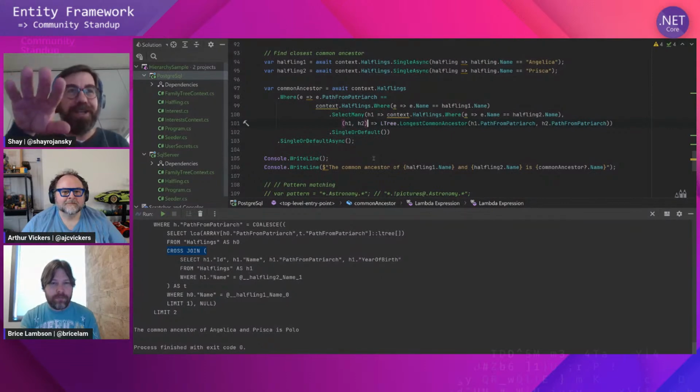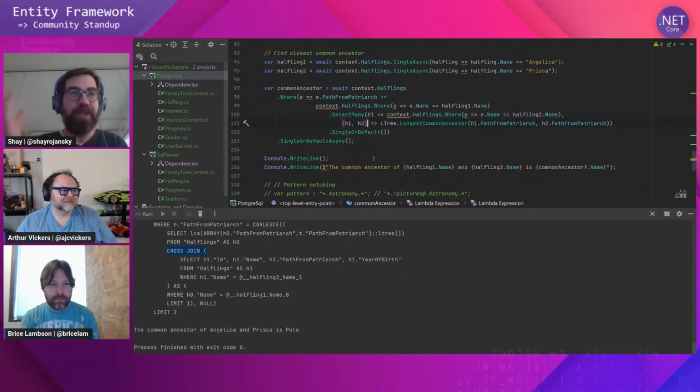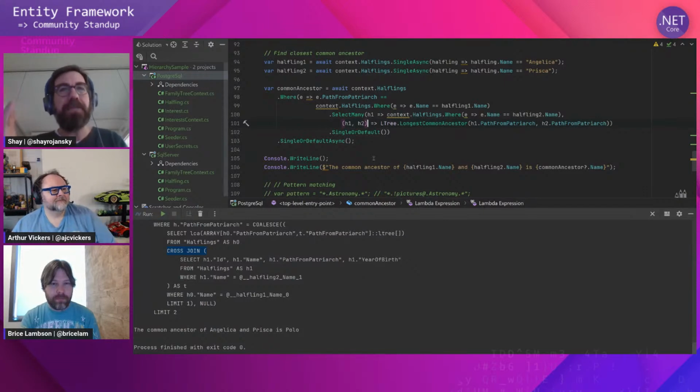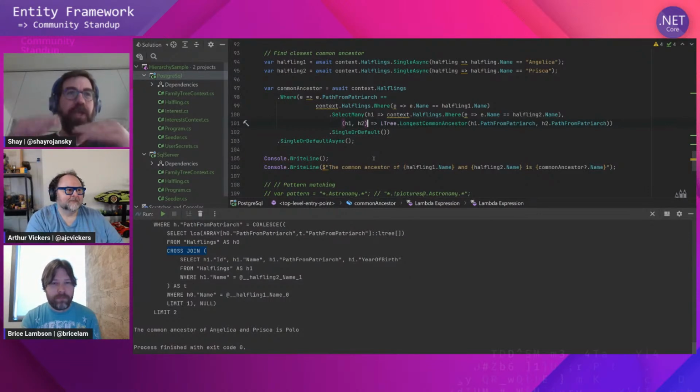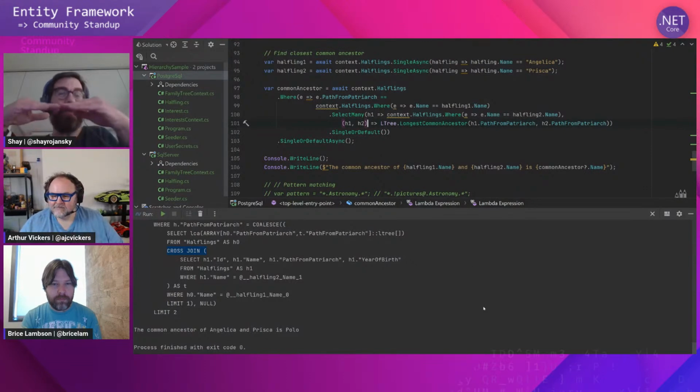Here, definitely compared to what I experimented with yesterday, there's more complexity than what I tried yesterday. But the basic principle of it is the same. So we're using select many, which is basically a self join, right? We're joining the table with itself, and then theoretically all the combinations of different hobbits are joined together so that they're on the same row, so that we can call longest common ancestor on them.